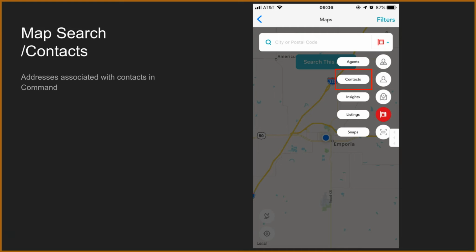That's a good question. Can other agents see my location? No. This location is essentially your market center's location. So they would tap on the market center and it would expand out to show the agents in that market center. They're not seeing your actual GPS location on the phone. So Diane, I hope I answered that for you.